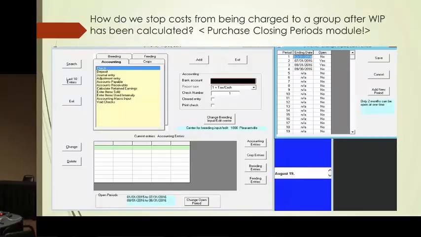And I calculate during the month just to see what the income statement fluctuates by. I don't do this analysis then, but when you sell animals, all that revenue gets posted right off the bat, but the expense relief is still in WIP. So you look at your income statement, it looks pretty good. Well, then you recalculate the WIP, and those expenses get pulled back off the balance sheet and onto your income statement.